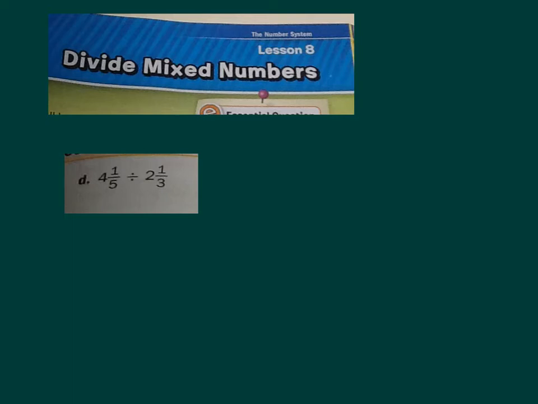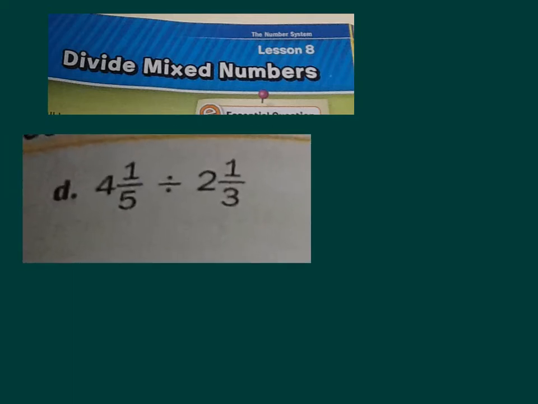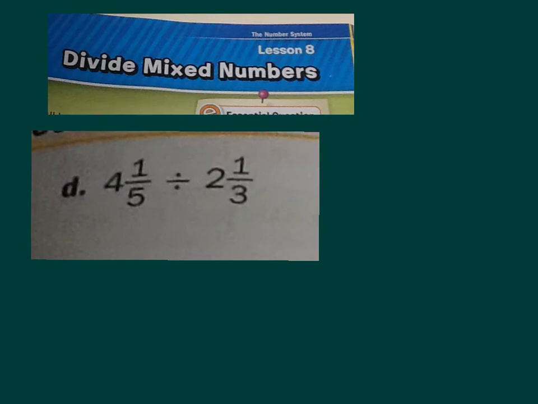So remember, to do that, we need to, I'm going to make that a little bigger. We need to multiply those and add the one on top. Multiply and add. So 4 times 5 is 20, plus 1 is 21, and we keep that same denominator. Divided by 3 times 2 is 6, plus 1 is 7, all over that bottom number of 3.